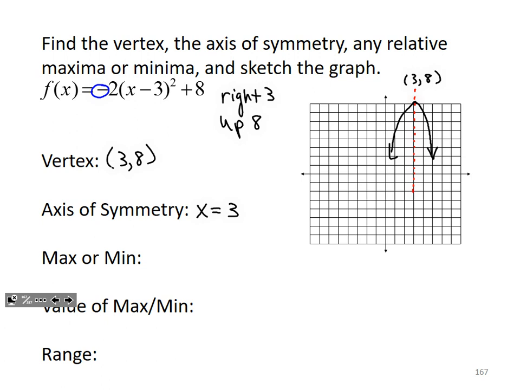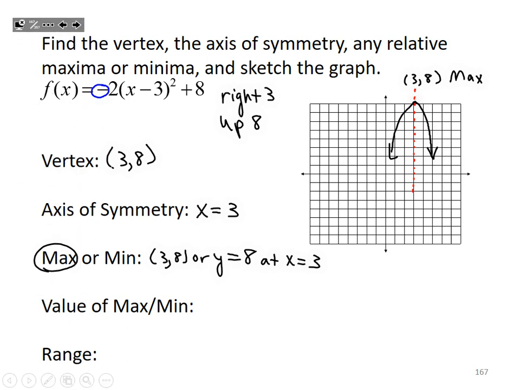The next thing I know is that that parabola is opening down. So if that parabola is opening down, that makes this value over here at 3, 8 a maximum. And so I know that it's a maximum. And my maximum is at that vertex there, which you can either write as an ordered pair, or sometimes, as MyMathLab wants you to write it, as y equal to 8 at a specific x value. Doesn't matter which way you write it. The main thing is knowing whether it is a maximum or a minimum value. And I answered the next question on that same line. Sorry about that. So that maximum or minimum value would be here at y equal to 8.